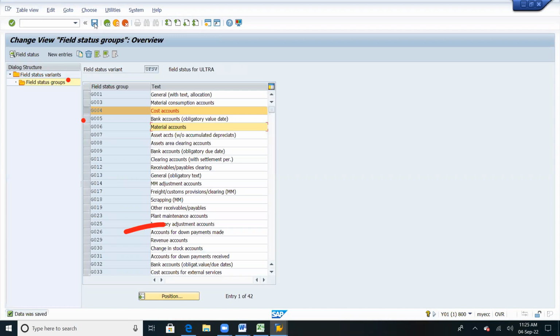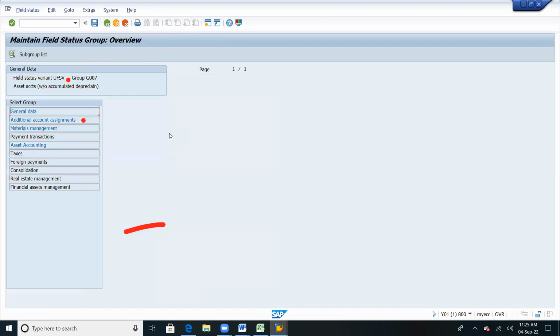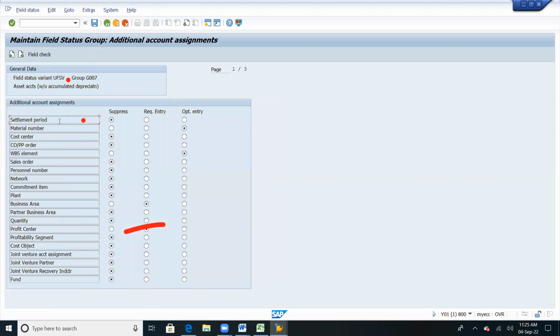Next one, the 7th. Business area, profit center, functional area. Next one, segment.